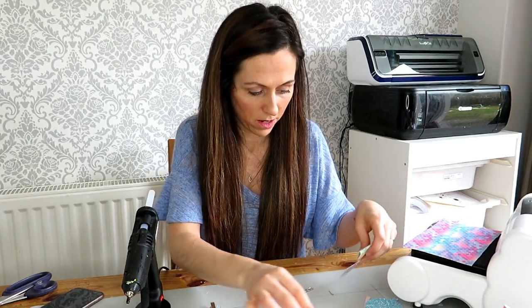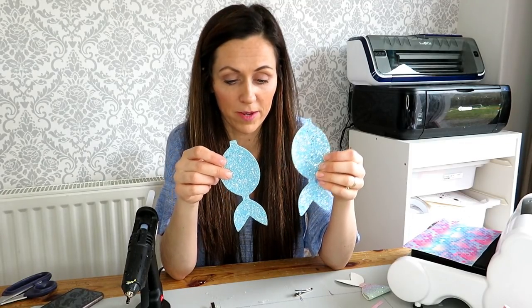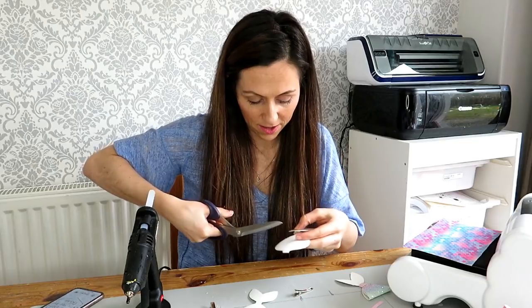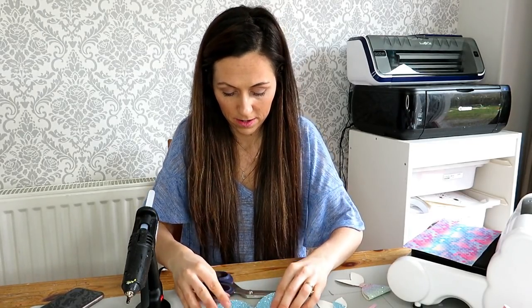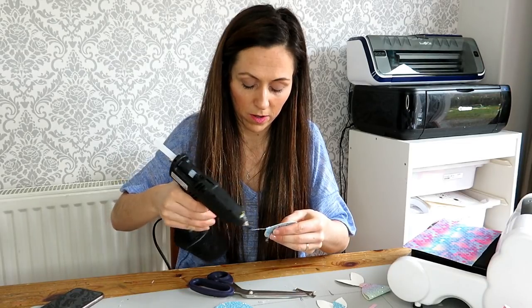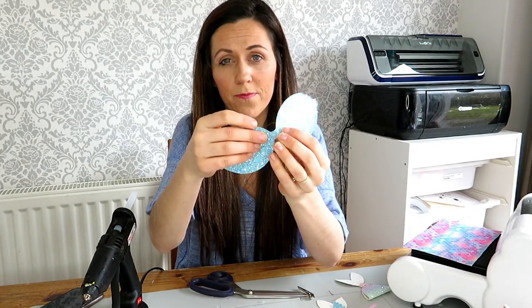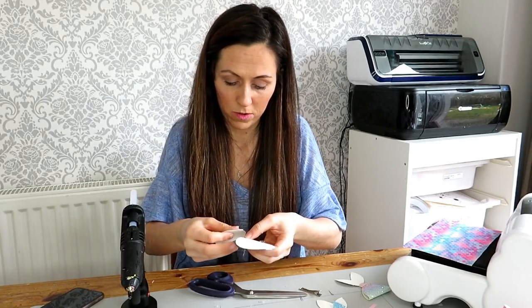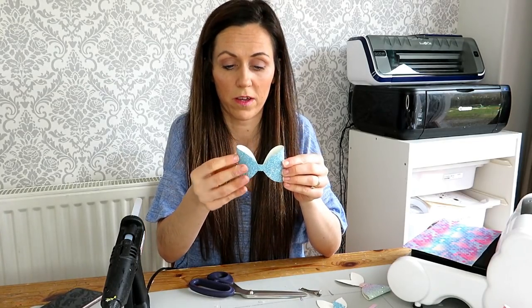Another way that you can use it — if you wanted to do just a normal bow shape, you can actually create that exactly the same as you would normally. All you need to do is cut slightly in the middle of the tail, then just chop over those and glue a bit in the middle, overlapping them together to create a normal bow. Then just bring them in like you would on any other bow shape, lining them up, and then you have got your bow.